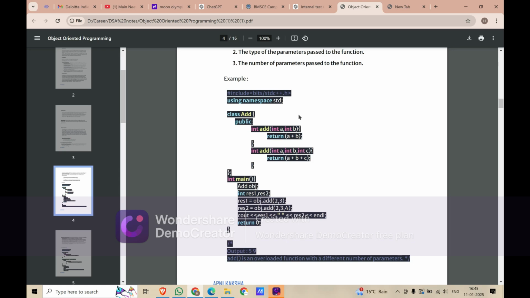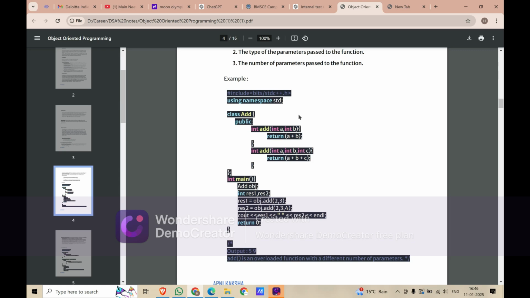res1 is equal to object dot add 2 comma 3, and then res2 is object dot add 2 comma 3 comma 4. Good one.